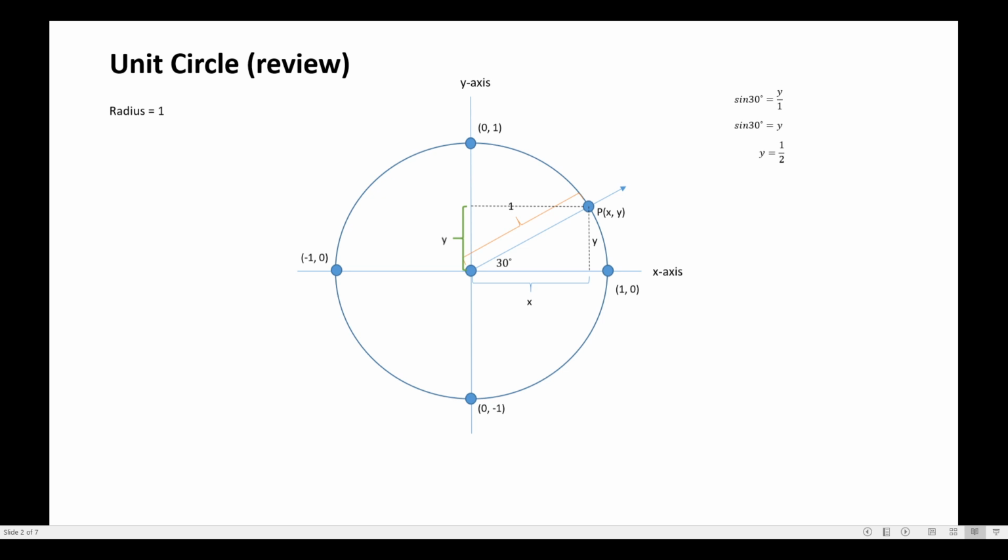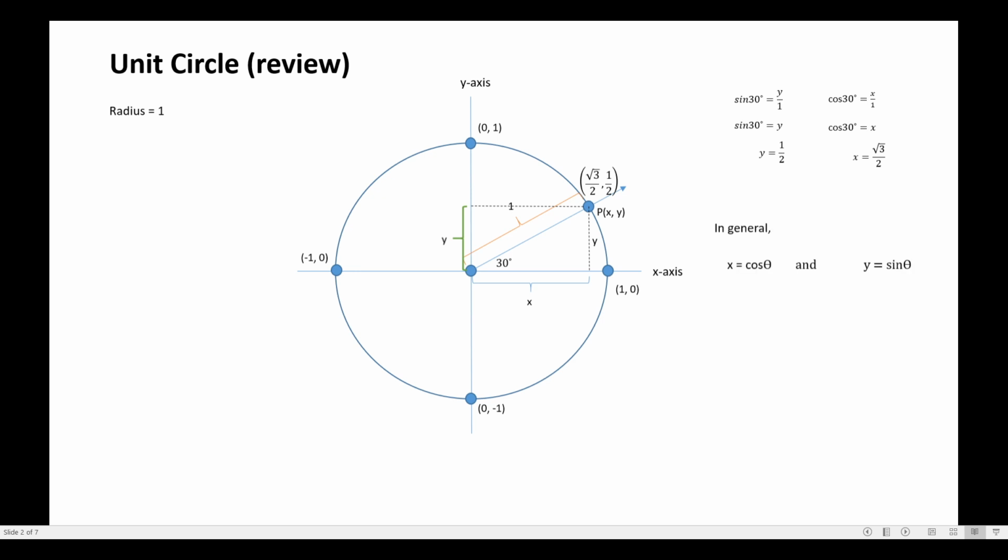To find the value of x, you may use the cosine function. Again, from SOHCAHTOA, cosine theta is equal to the adjacent side over the hypotenuse. So we have cosine 30 degrees, which is our angle theta, equals the adjacent side, which is x, all over the hypotenuse, which is 1. Then we have cosine 30 degrees equals x. I only simplified x over 1, which is of course equal to x. So the value of x is equal to the square root of 3 over 2. The ordered pair of the point is now (square root of 3 over 2, 1/2).